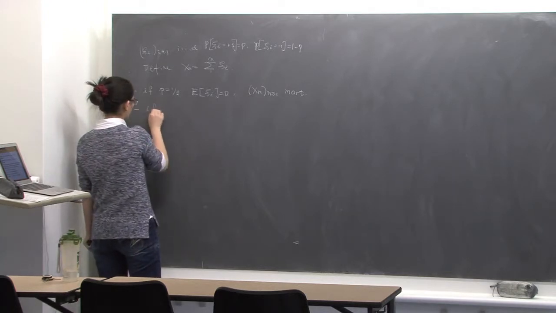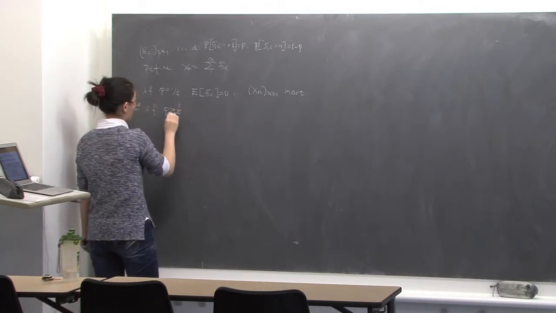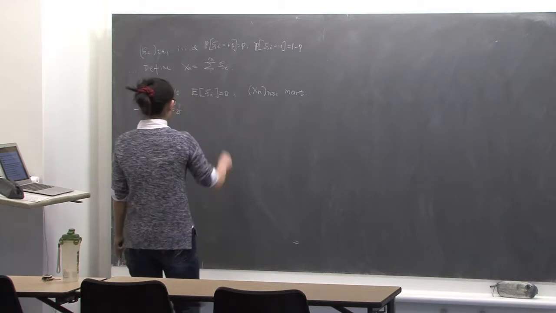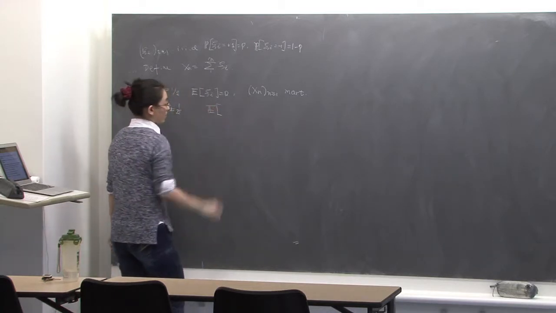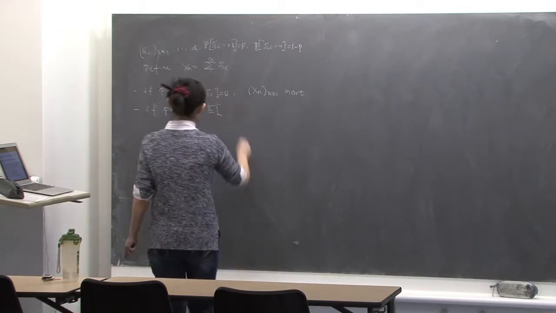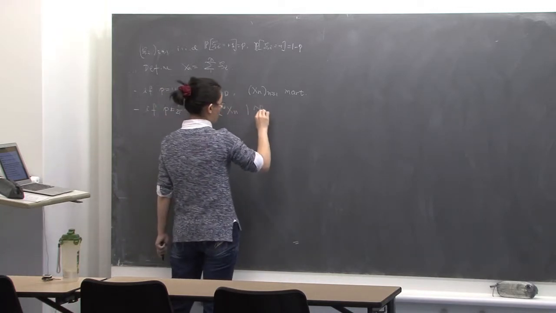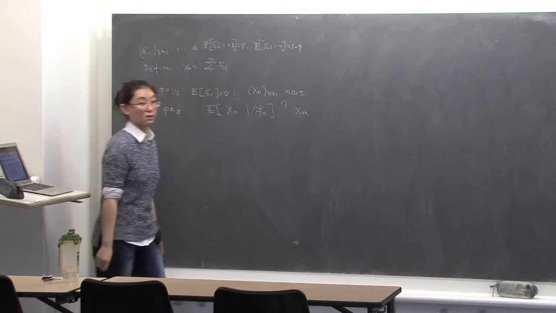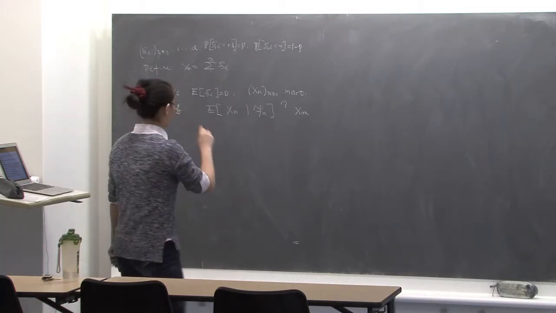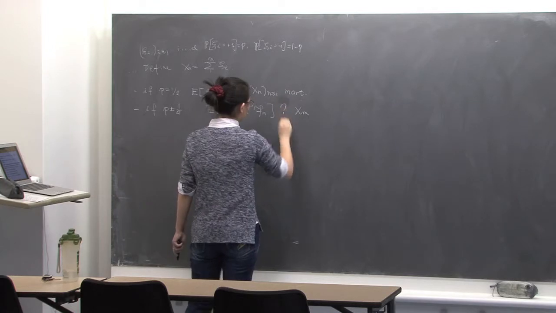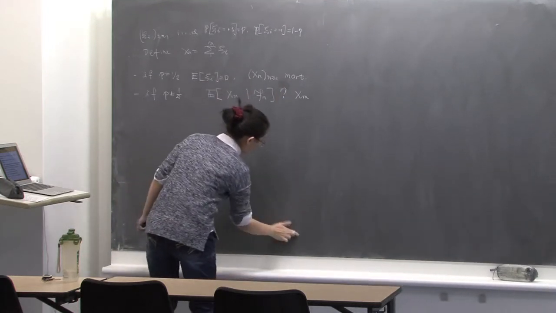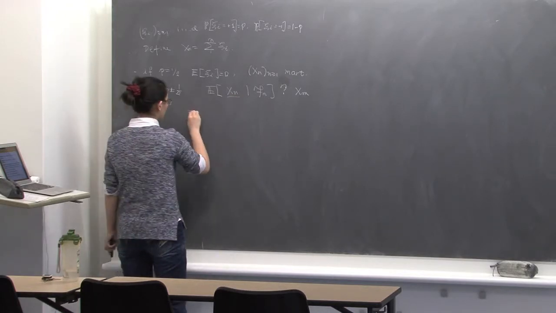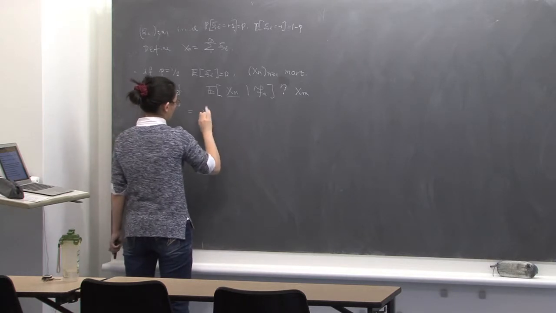And if p is not 1/2, so if we have a biased gambler's ruin, then let us check what the sequence Xn is. To say it is a supermartingale or submartingale, we need to calculate the conditional expectation of Xn given all the information up to Fm. So we need to check what is the relation between this conditional expectation and Xm. Now we can repeat a similar idea. We split this summation into two parts.